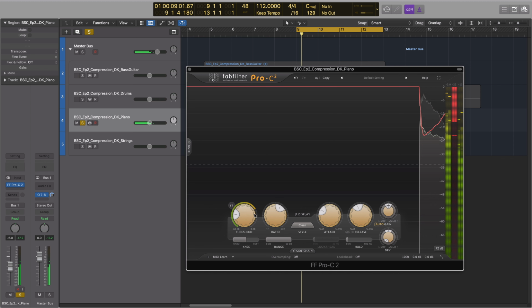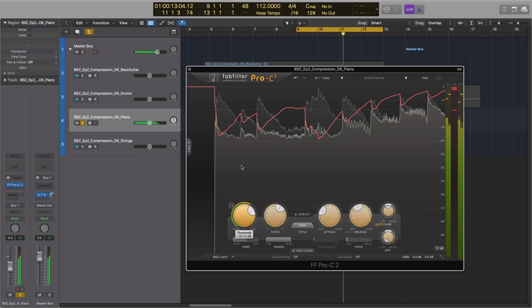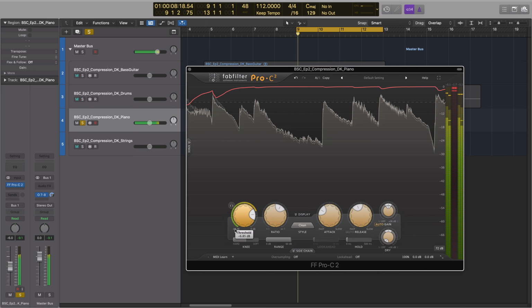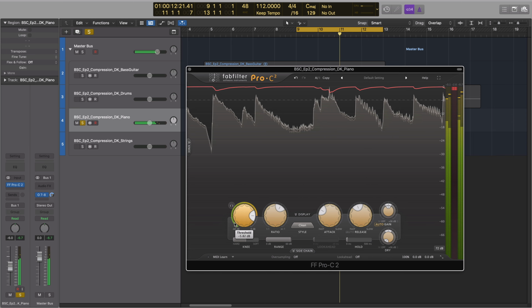So I'm going to start with a slightly longer release and a slightly faster attack. So I can hear the punch of that transient coming through, but then I lose some of that sustain. And this helps to bring out the thud of the key bed, the hammers hitting the strings, things like that. I think that sounds quite balanced already.